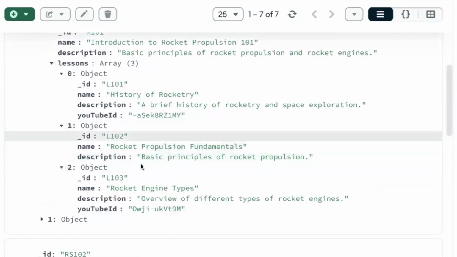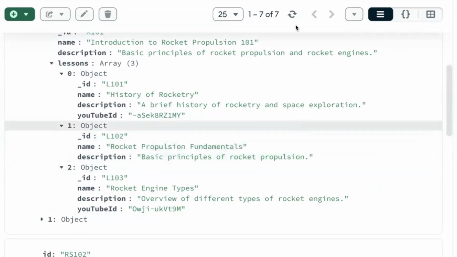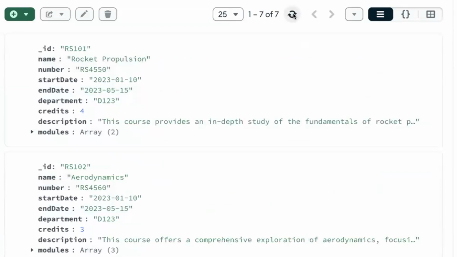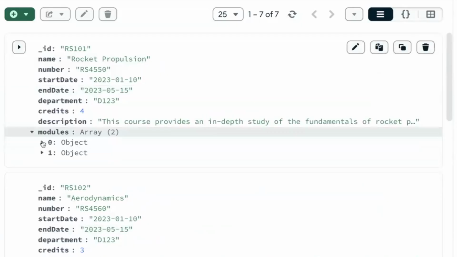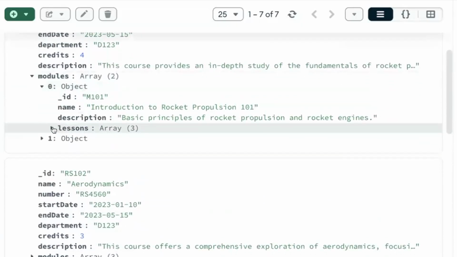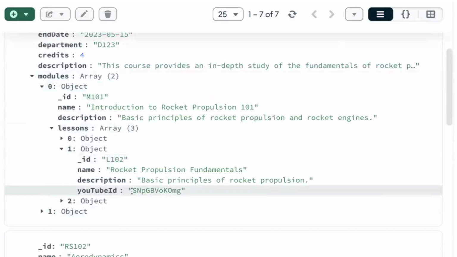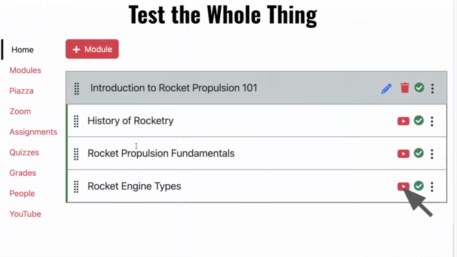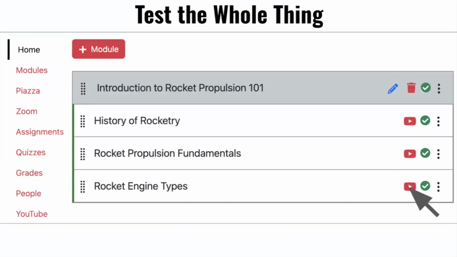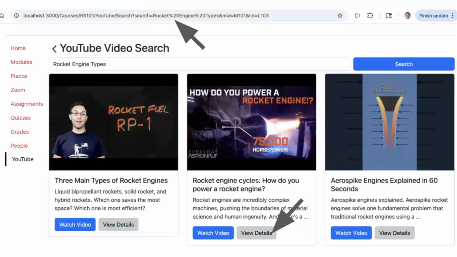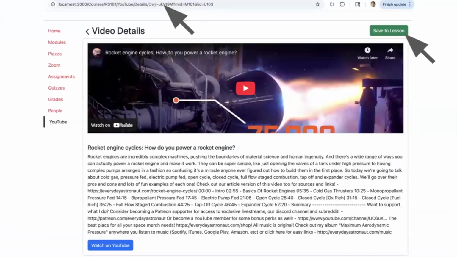So this lesson over here, this rocket propulsion fundamentals, didn't have a YouTube ID. But if we refresh, we go out to the server and retrieve that information from the server again. That lesson hopefully now does have a YouTube ID. Okay, awesome. And this is just confirming that the whole flow works.